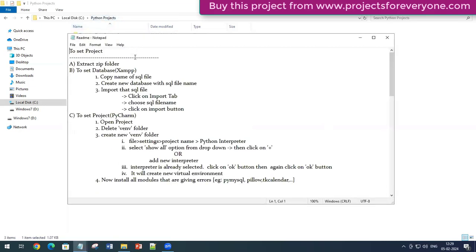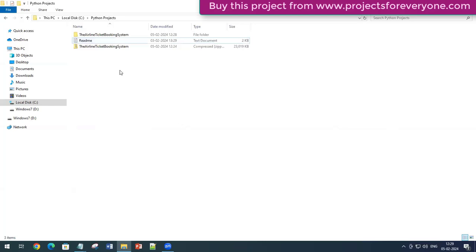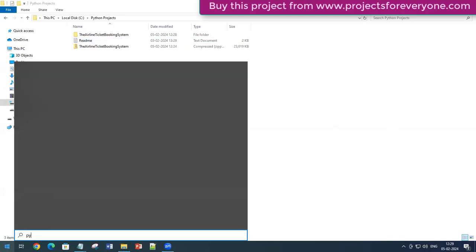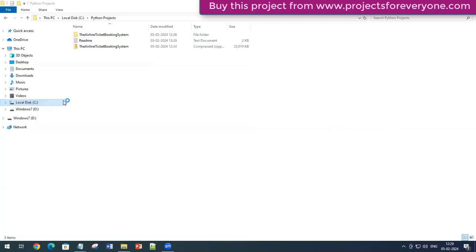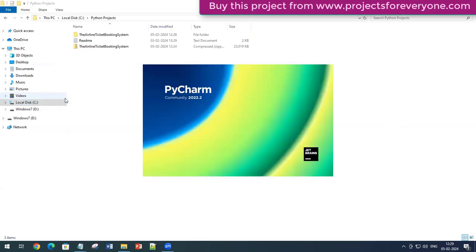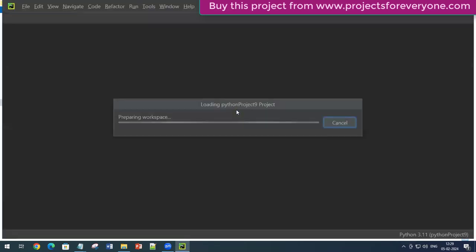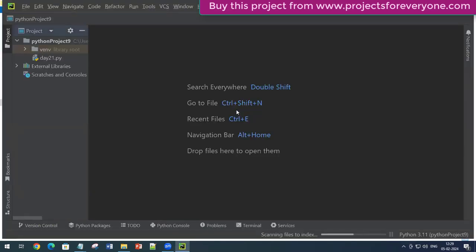Now firstly we are going to set up the project in PyCharm. For that, follow these steps. Now we are opening PyCharm. Now select the project and open it here.